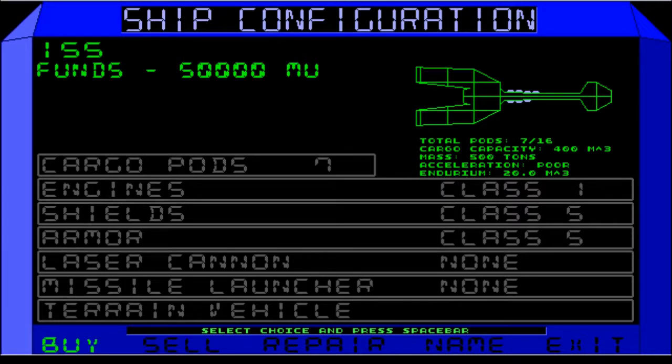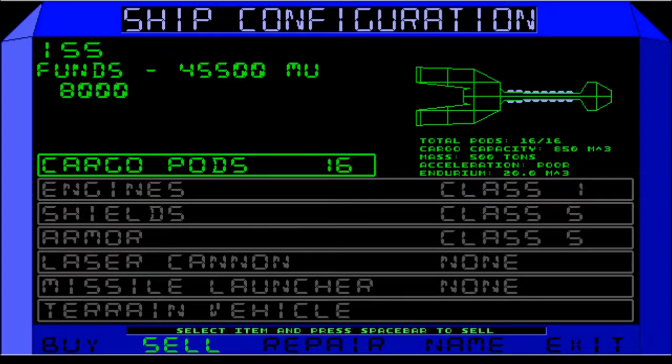So we can buy cargo pods. Oh yep, look, they're appearing on the ship in the top right corner. Boom, boom, boom, boom, boom. There you go. Engines. Only got class one, so de-equip first. I guess that means sell. Sell. Now we've got none.